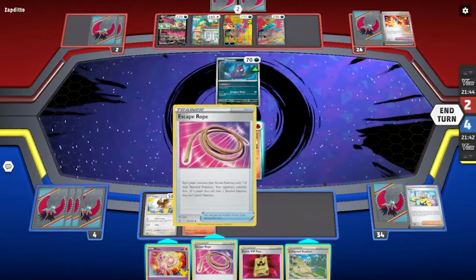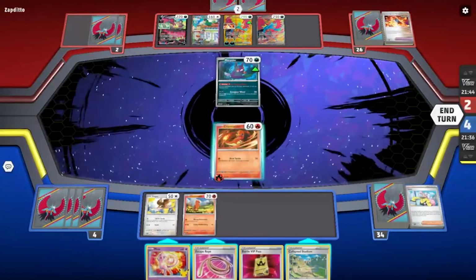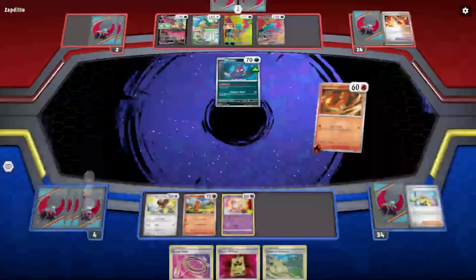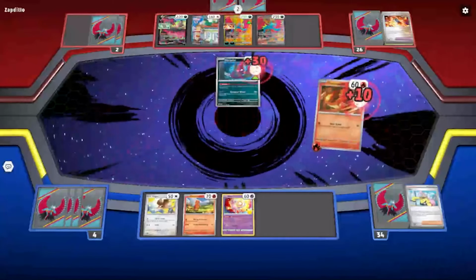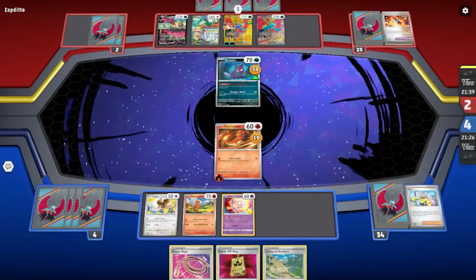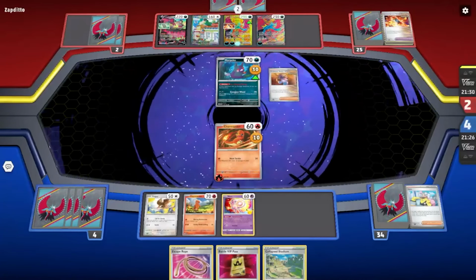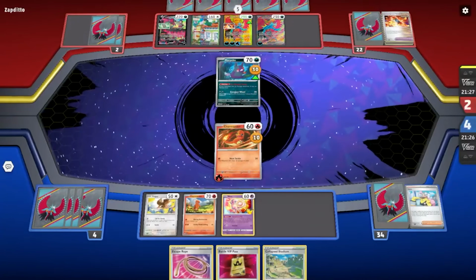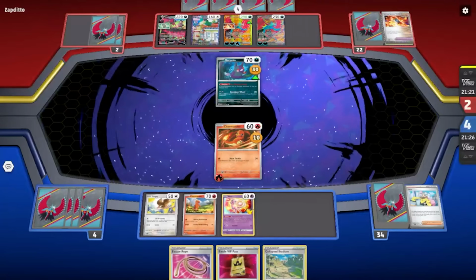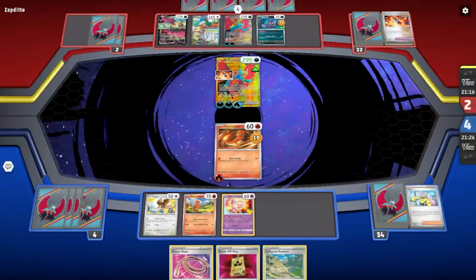My previous hand was actually better. That's unfortunate. I'll do 30. Fuck it. There's not much else I could really do on that one. Sort of screwed myself with the Iono. But this is also how it goes on the ladder for me. Like, I'll win one, I lose like two or three.